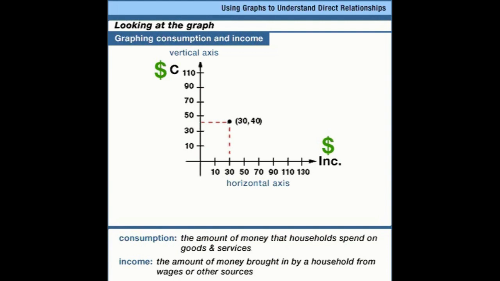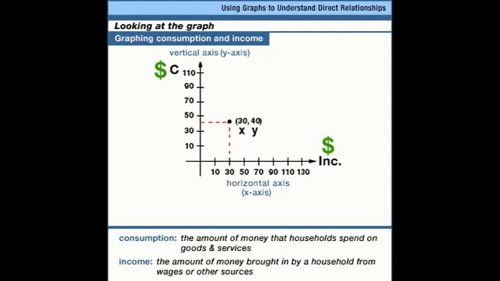Now, sometimes you'll hear the information represented here called the X variable, or this called the X axis. The horizontal axis is sometimes referred to as X, and the first number here represents the X coordinate. Sometimes this axis is called the Y axis, and the number that's represented here is the Y coordinate. So the numbers in parentheses are the X and the Y, the horizontal and the vertical numbers, written side by side. And each point in this space will have two numbers, two coordinates associated with it.